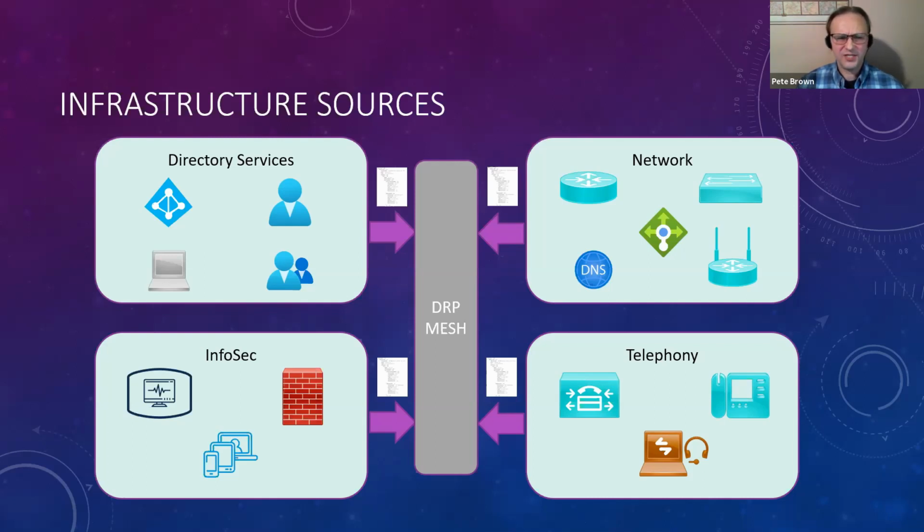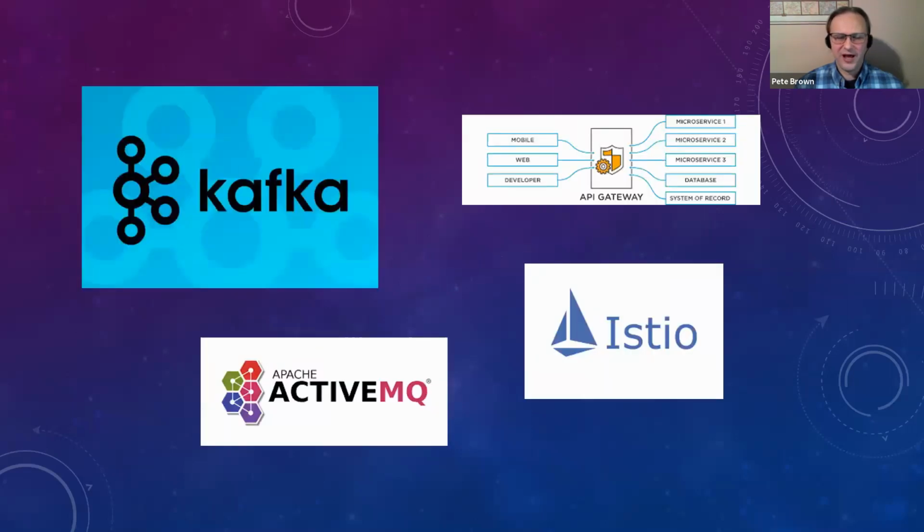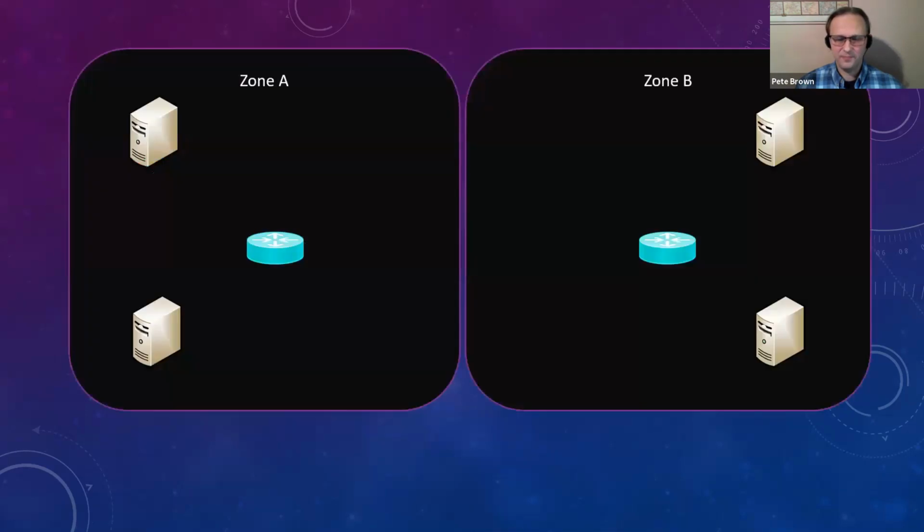So the next question is, the title of this talk is, sharing is caring, data mesh on Cisco IOx. So why do we bother reinventing the wheel and making our own mesh protocol? I mean, that's a lot of work, but why? The reason has to do with complexity. Because if you look at the products that are generally used to implement a service mesh or implement queuing or cataloging your APIs, you usually end up with a variety of services with a pretty big stack. Maybe you're running Kafka, you're running Istio for your service mesh, you're running ActiveMQ. It could be a number of middleware components, and they're all going to have sizable stacks to them.